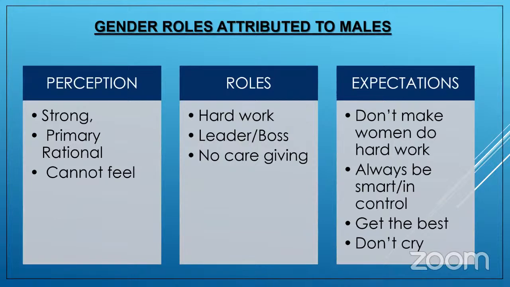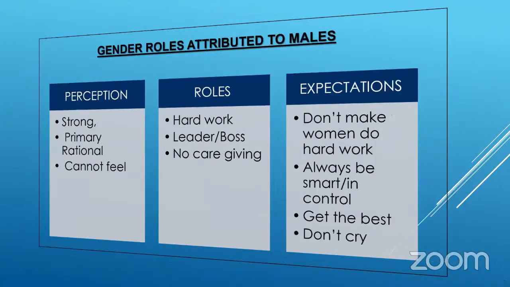For men, they should be strong, primal, rational, and cannot have strong feelings. They should think in a rational way, which means we should think just by our mind, not by our heart. They should be hardworking, like a leader, a boss. Their voice should be so strong that it makes someone shiver just by hearing it. The expectations are not to make women do hard work, always to control the people around them, to have the best in whatever they do, and mainly not to pour their emotions out in front of everyone.